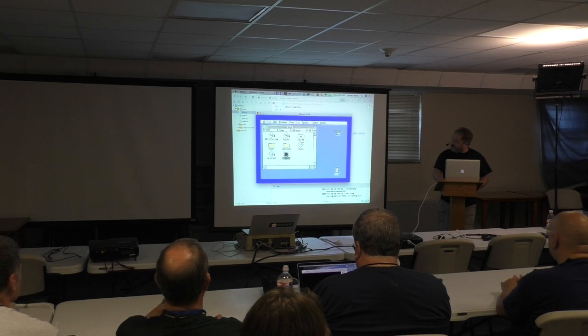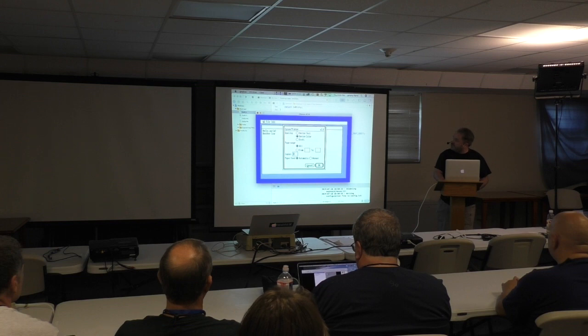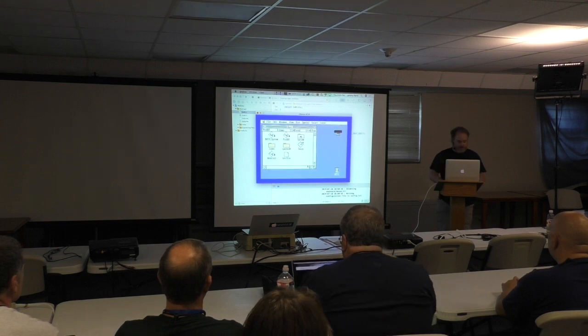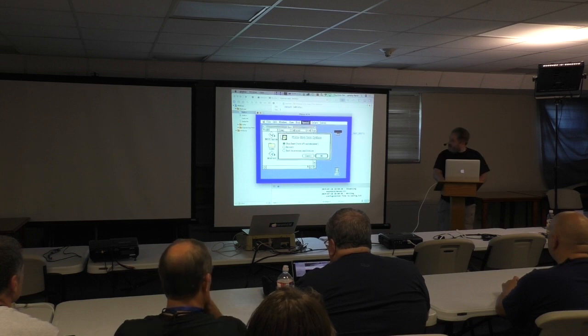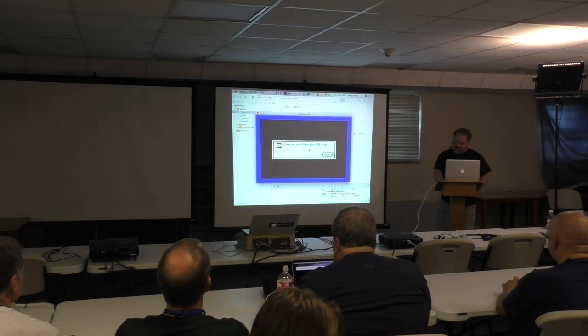I can go back here, I can double click and that opens. I can go back here, and I can ask it to print it, which is a weird feature in Finder, and it'll actually try to, and I don't have a printer, so I'm not going to do that. So a desktop application, pretty full-featured, and like I said, I've also got ORCA stuff.